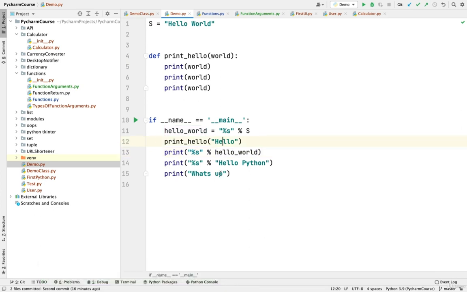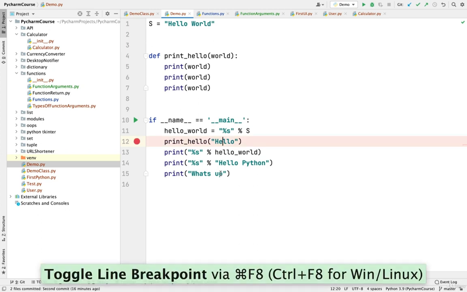On this line, I'll press Command and F8. So you can toggle the breakpoint or click over here. Either way, I'll add one breakpoint here, and one breakpoint in the end. You can add multiple breakpoints.